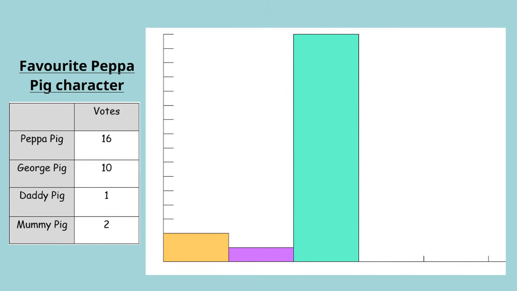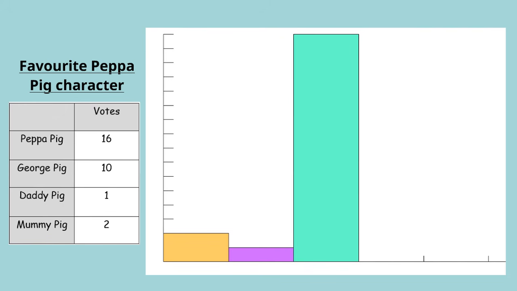Before I send you off to draw some bar charts of your own, take a look at this very poorly done bar chart. This one I was very lazy on, and I didn't finish it properly at all. Can you find all of the parts that I left out on this bar chart? Pause the video and see if you can find them all.